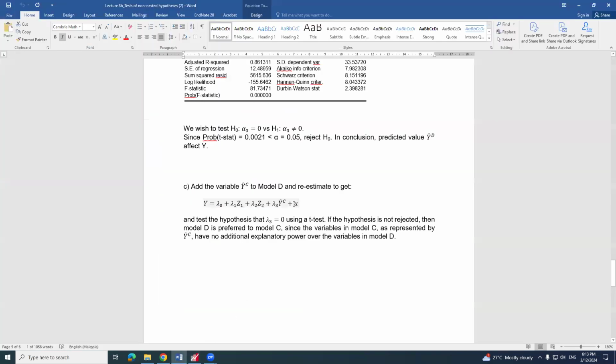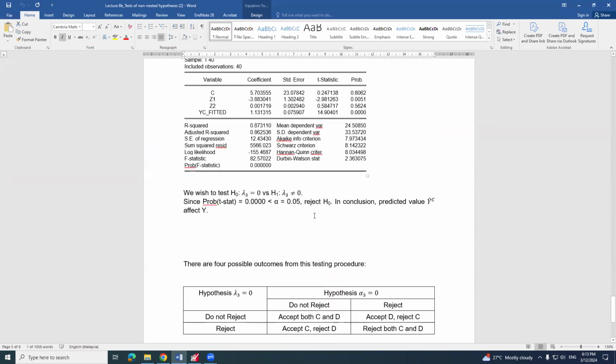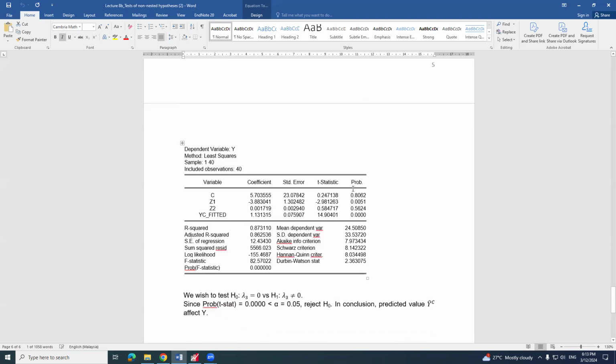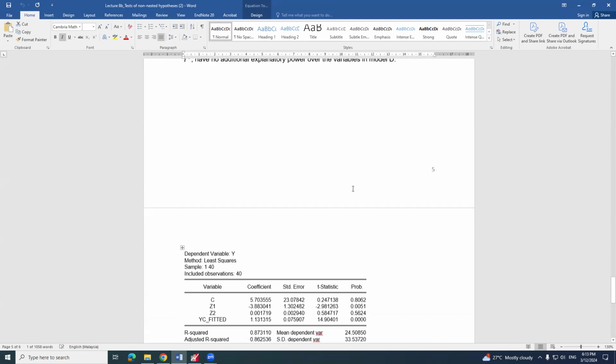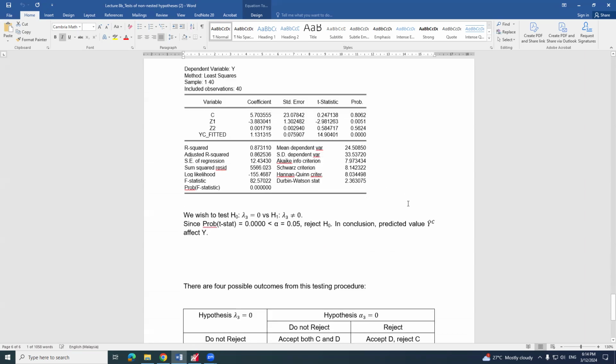So we reach a similar conclusion: the fitted value from model C affects the dependent variable. So again, this is just like the earlier approach, this one also is unable to help us decide which model we should use.